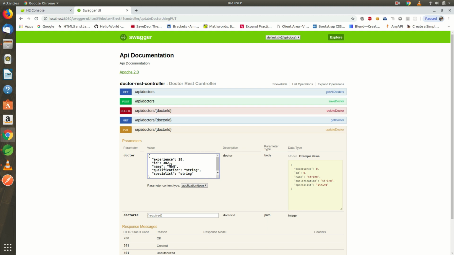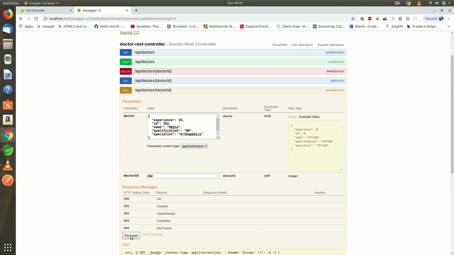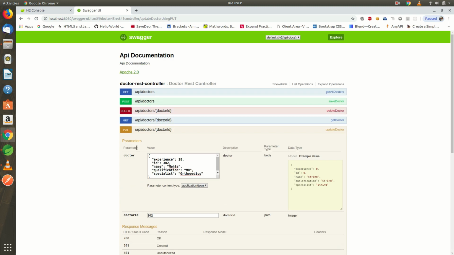Name will be Mehta only. Name will be same. Qualification will be MD from MBBS and specialist orthopedics. And we have to give here 302. Try it out. So the record is updated.